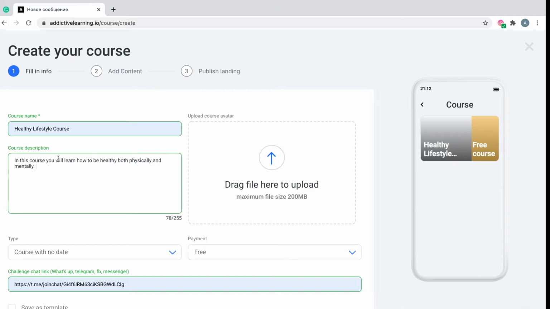So this is the information which will appear in your hub, in the course card, and if your course is not free, if your learners have to pay for it, here you should explain why the course participant should pay for this course and take part in it. So please write here really interesting and engaging text.